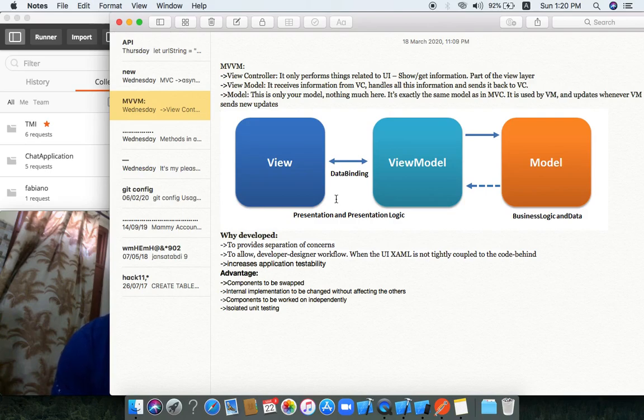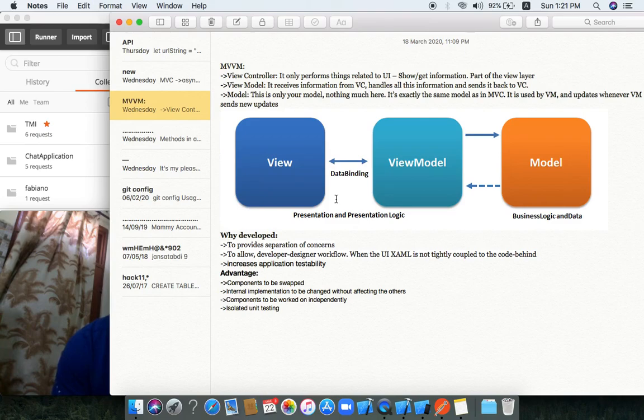We are using this because of a few things. It is very fast to use and display the data, and the view controller totally depends on the view models. The ViewModel is basically the container of all the models, right?